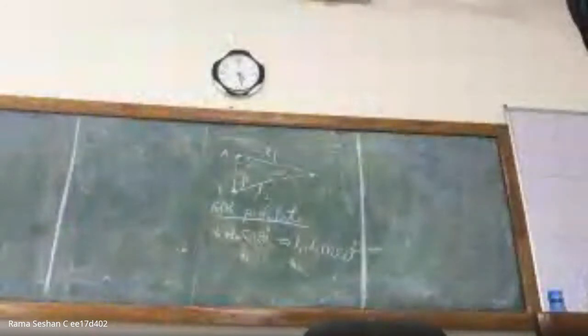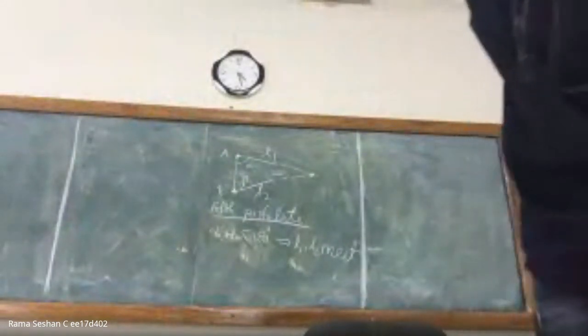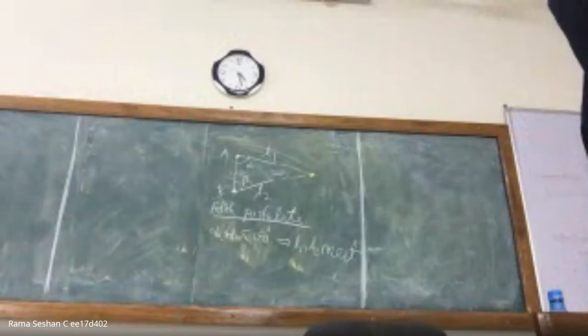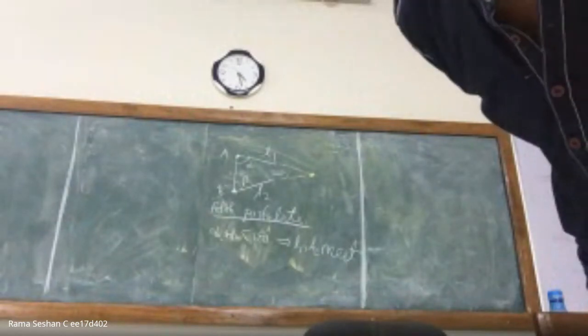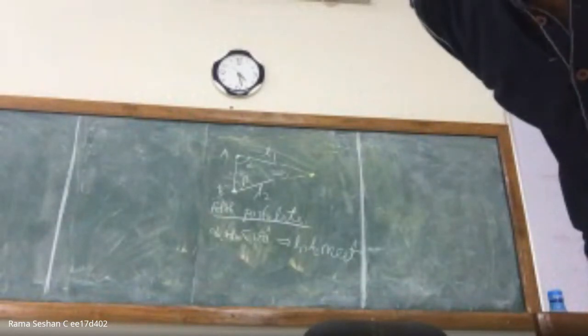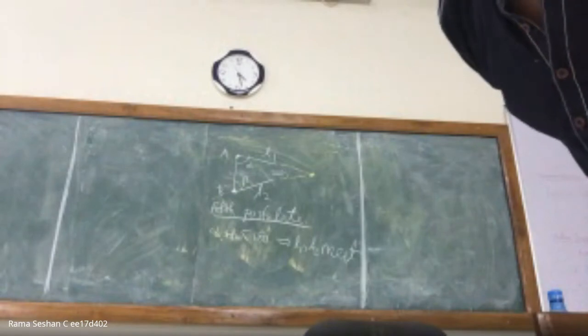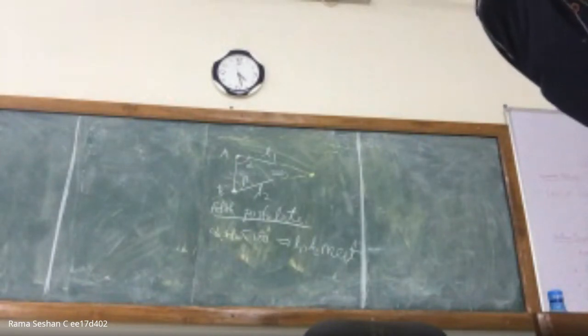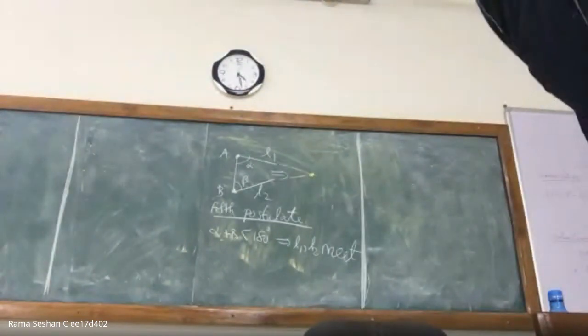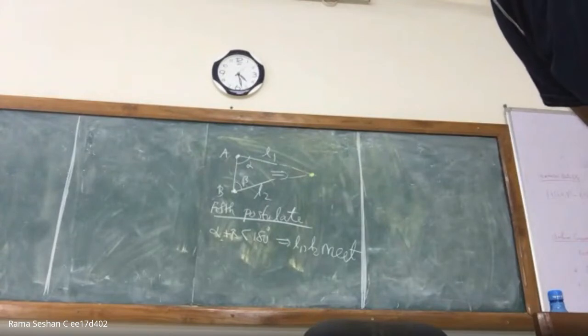So can you see what I have written? What Euclid says in the fifth postulate is: consider 2 lines L1 and L2 coming from A and B, and let them make angles alpha and beta with the line segment AB. Euclid claims that if the sum of the angles alpha and beta adds up to less than 180 degrees, then the lines will eventually meet when they are extended. That's what he's claiming. Can you see it? Yes.